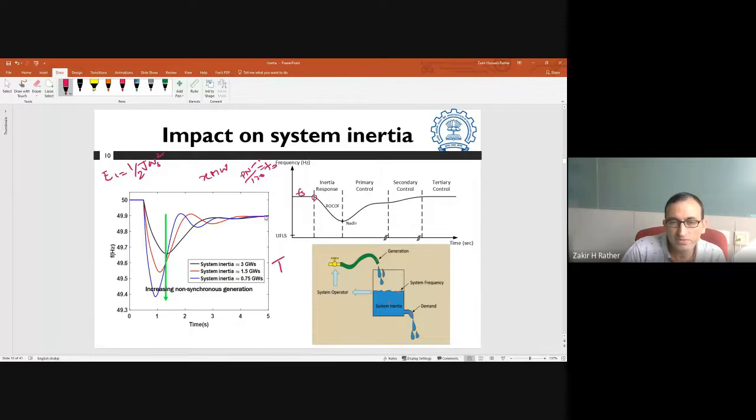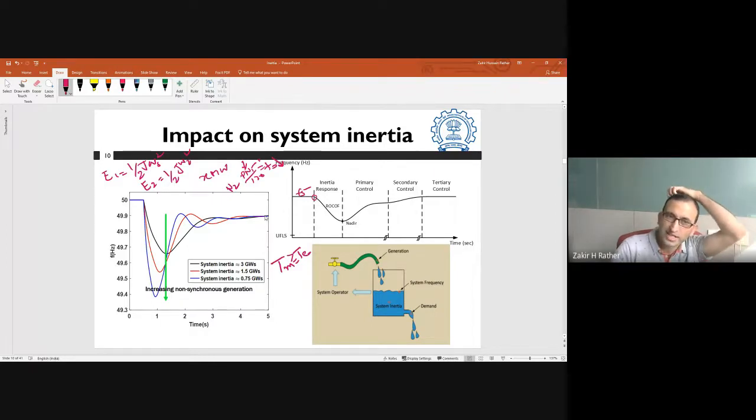And this balance between mechanical torque and electrical torque, which was earlier there during normal operation, gets disturbed. So electrical torque becomes more than mechanical torque, because mechanical torque cannot change instantly while electrical can change instantly. So because of this change, with electrical torque now more than mechanical torque in a synchronous generator, the synchronous generator will slow down. The speed of the machine will start going down. If the speed of the machine starts going down, the frequency of the system starts going down. When the machine starts slowing down, let us say it goes from N1, which was Ns, to N2 now. Its speed decreases to N2. What is the energy stored at N2 or omega 2? It is going to be 1/2 J omega 2 squared.